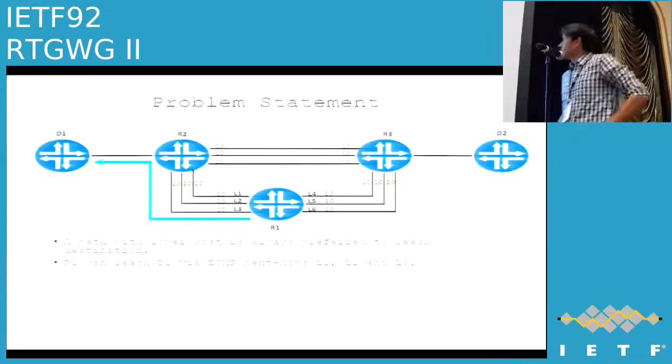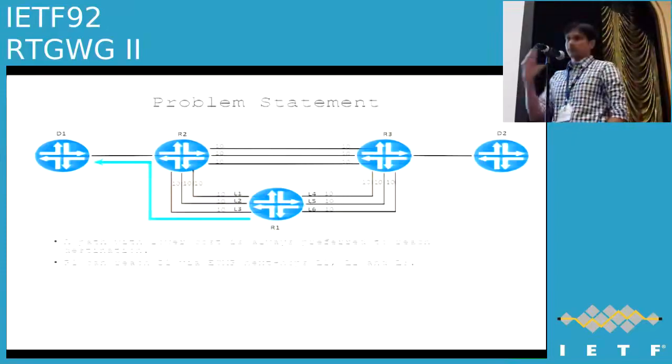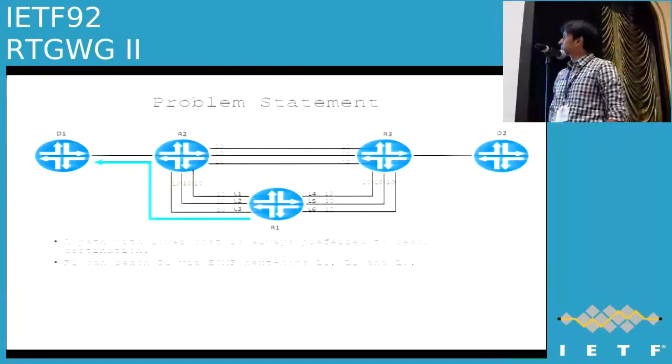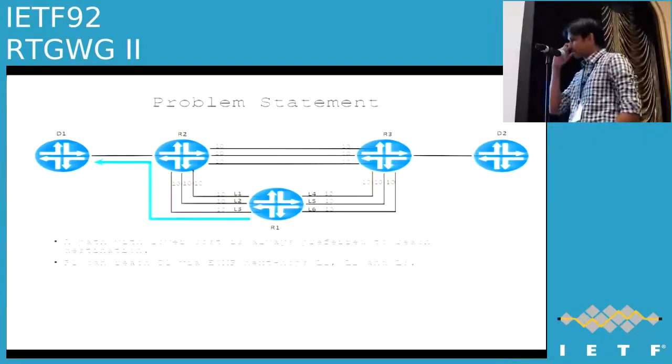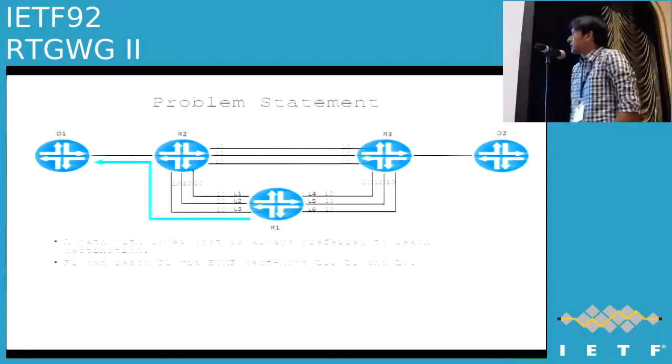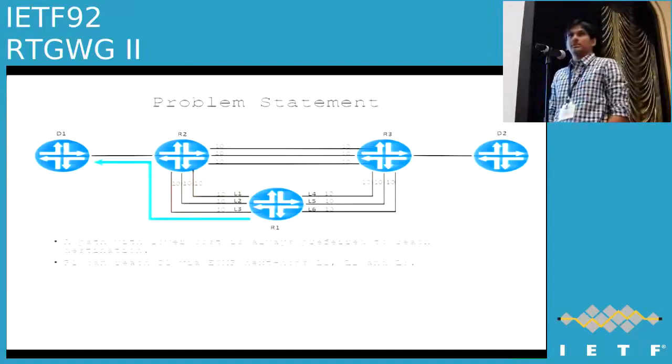So given the scenario where you have multiple links, let's consider that our router of interest is R1 and your destination is D1. You could see that there are multiple next hops to reach D1. If we consider that the default metric is 10 on all the links, then you could reach D1 via L1, L2, and L3 as the next hops. So this is an ECMP path. Now you do have L4, L5, and L6 as backup paths available, but we don't use them because their cost towards the destination D1 is more.